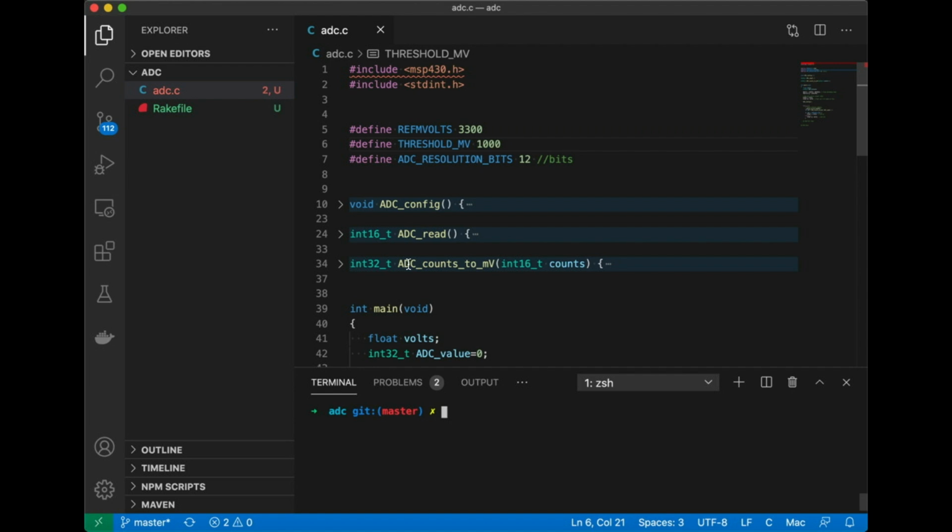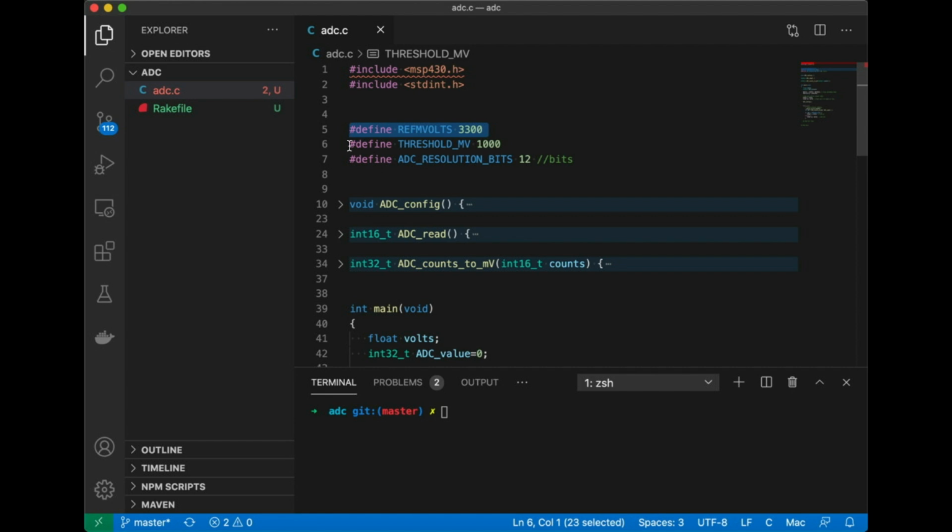What I'm going to try to do here is something just a little different, rather than just looking at the values from my light sensor. I want to actually do something with it. So I have three constants set up. One is going to be the reference. Basically, I'm using 3.3 volts, which is 3300 millivolts.